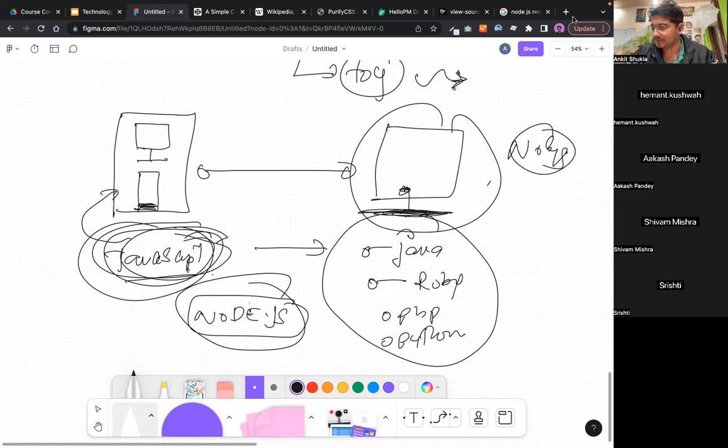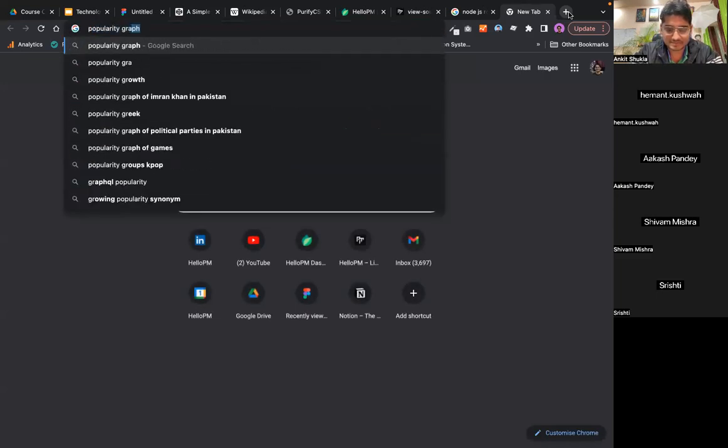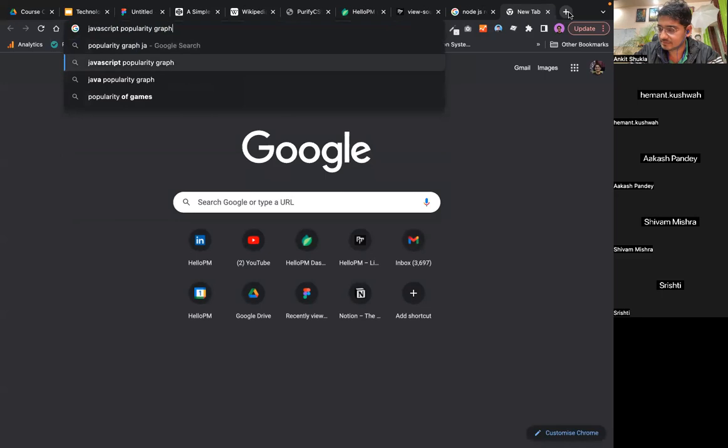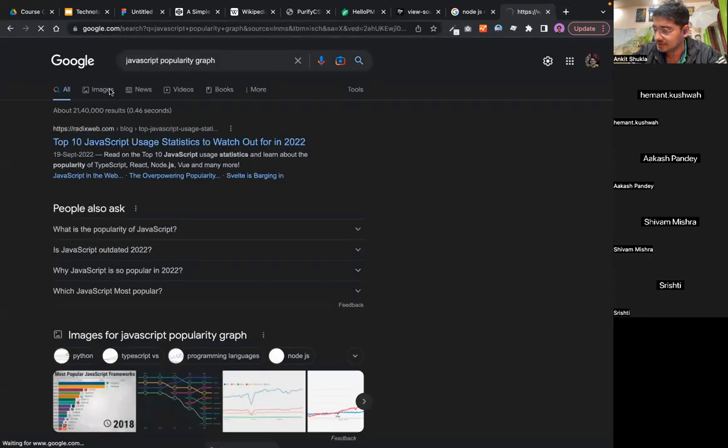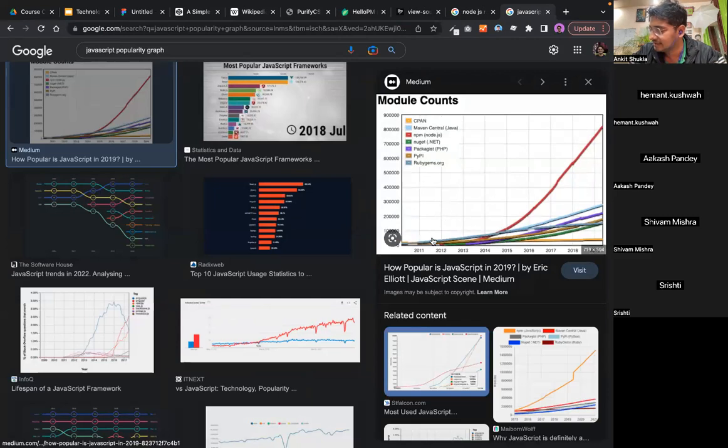And if you think of the popularity graph of JavaScript, you will see that after Node was discovered, it has gone very crazy. Once Node.js was discovered, it became mainstream after 2 or 3 years, and then the invention of many other frameworks such as Angular and React happened.